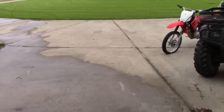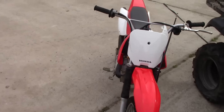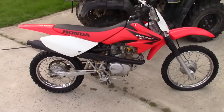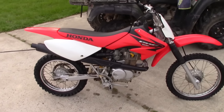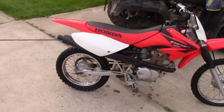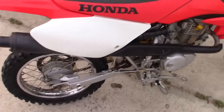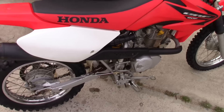All right guys, we got her all washed up now. That's a pretty clean bike. Six hundred dollars with a parts bike that I can part out and make that six hundred dollars back on alone — good freaking deal. My problem is the swing arm has so much rust on it and the paint's peeled.